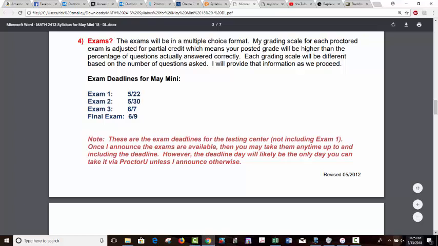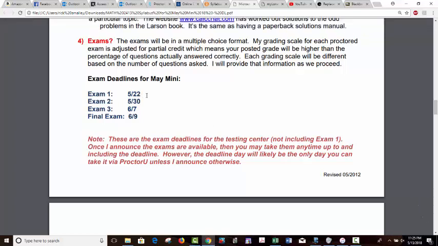Now, keep in mind another thing people get confused on, too, if you're taking the testing center. These are deadlines. I've already had a couple people email me about this. Somebody said they need to be gone before either the 9th or the 7th or whatever date it was. It doesn't matter. But the point being is, could they accelerate their way through the course? If you're using a testing center, yes. So these are deadlines. That means these are the last day you can take the exam.